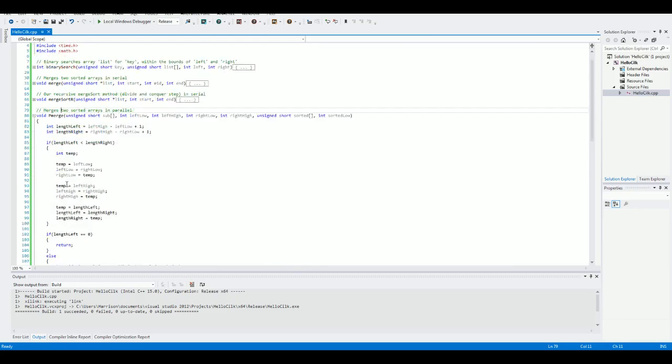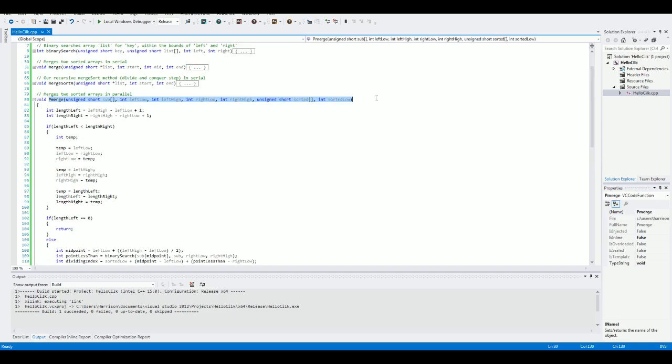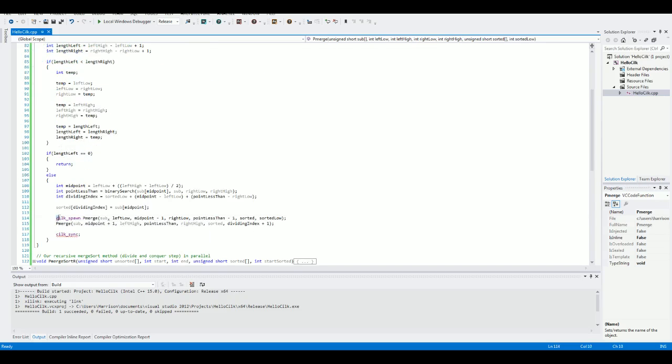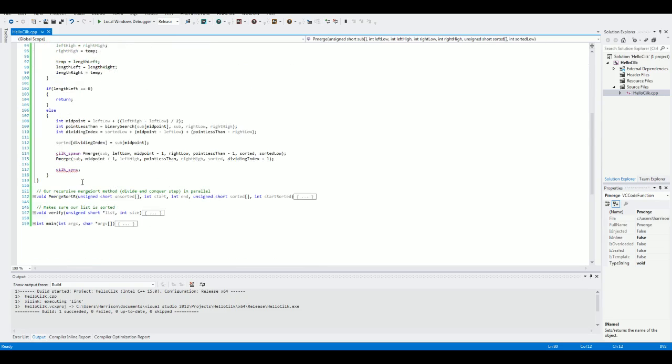In my previous video, I mentioned how a Cilk for loop, even though it implements Cilk spawn and Cilk sync, actually performs better than Cilk spawn and Cilk sync because it's splitting up the work in half and only doing half of the Cilk spawn calls that it would if you had it in a regular loop. Now, in merge sort, even though we are splitting up the work, and we're still splitting up the work when we're merging, we're doing so many Cilk spawn and Cilk sync calls, one spawn and sync call every single time these methods are called.